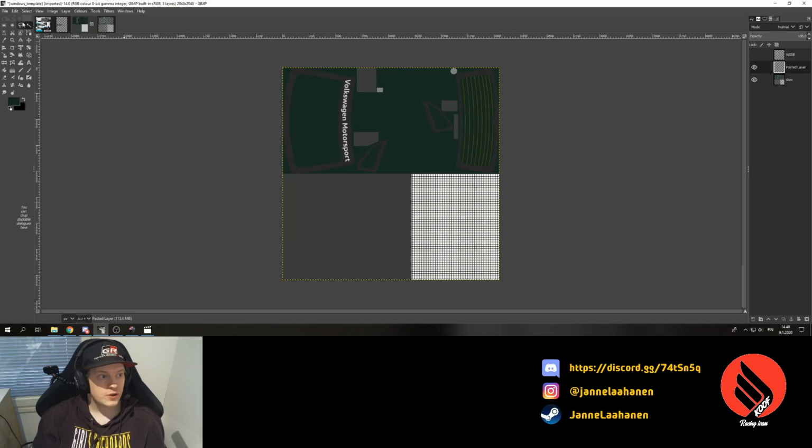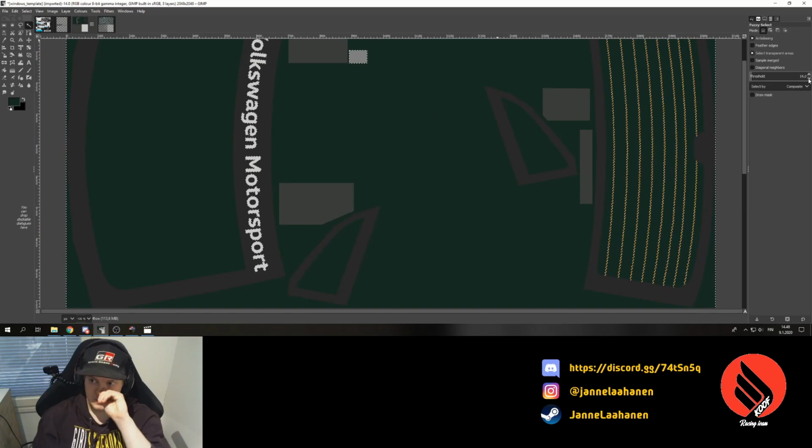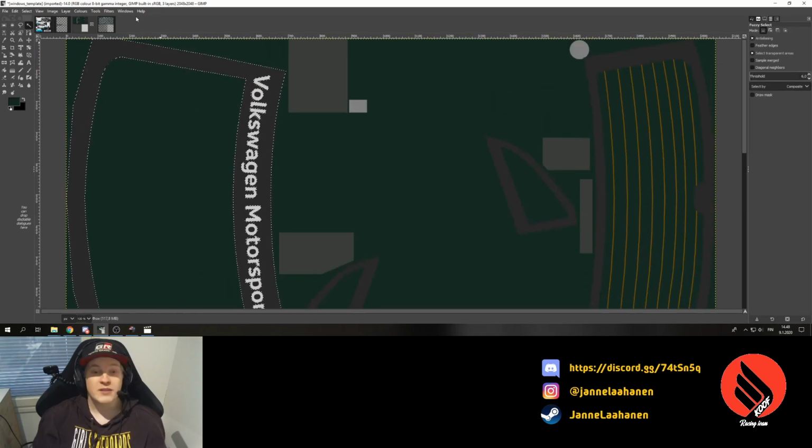All we need to do now is do another fuzzy select. We want to get the window file or the window borders for the front window, and so we can copy them and replace that small hole there.